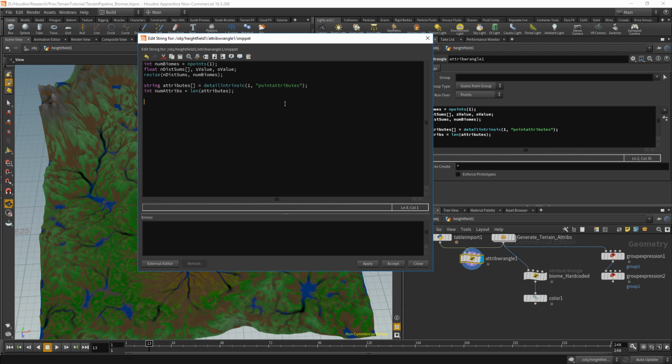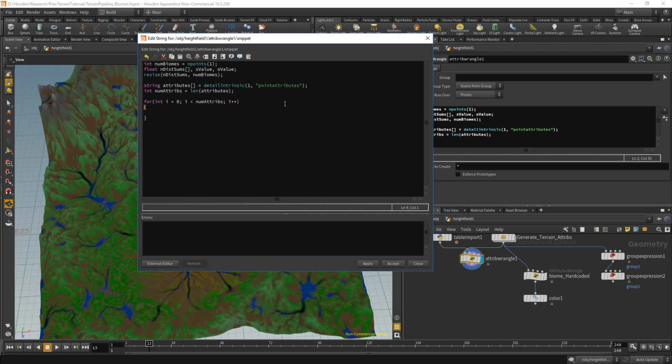So we're going to do this with a for loop. Normally what you would do is for int i equals 0, i is smaller than num attributes, i plus plus.